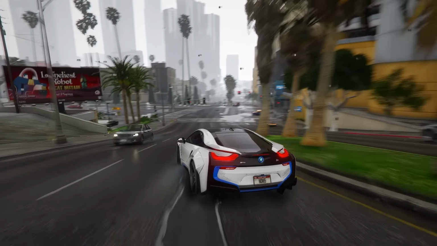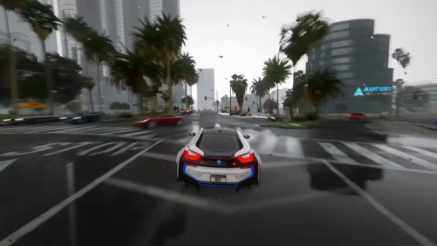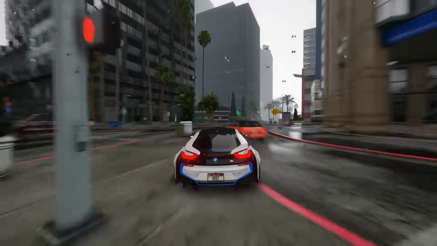However, there's been a recent discovery. I'd appreciate your thoughts on this matter in the comments below, as it could potentially be significant if confirmed. According to this viewer, they claim to have identified Tommy Vercetti's mansion in the trailer. They're referring to this specific mansion situated on the middle island, directly behind the enormous yacht.